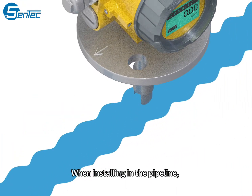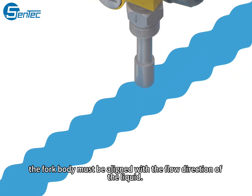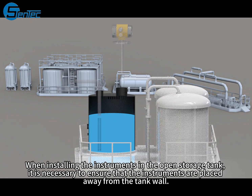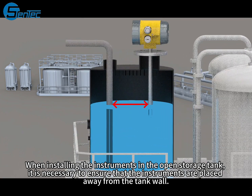When installing in the pipeline, the fork body must be aligned with the flow direction of the liquid. Otherwise, the measurement results may be affected by vortex streets and vortices. When installing the instruments in the open storage tank, it is necessary to ensure that the instruments are placed away from the tank wall.